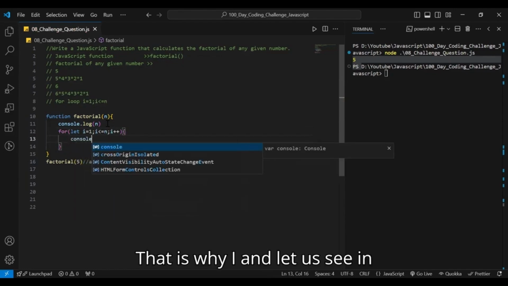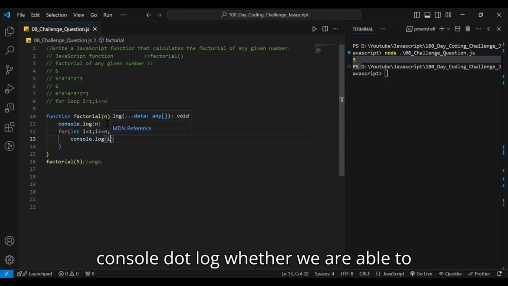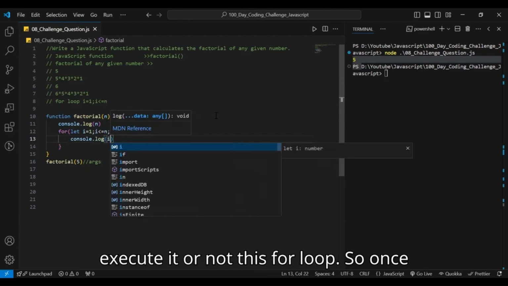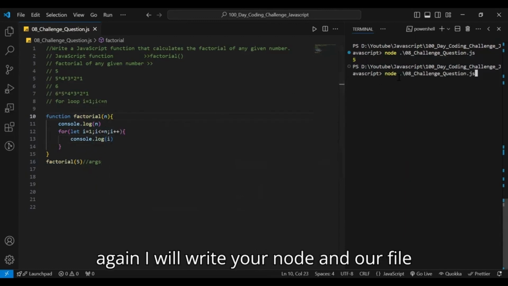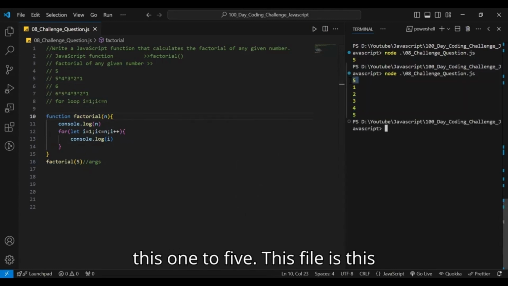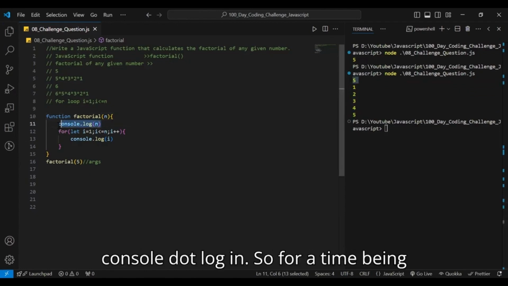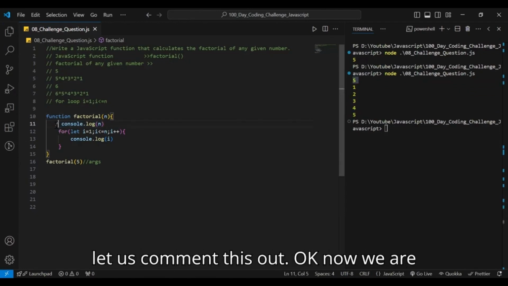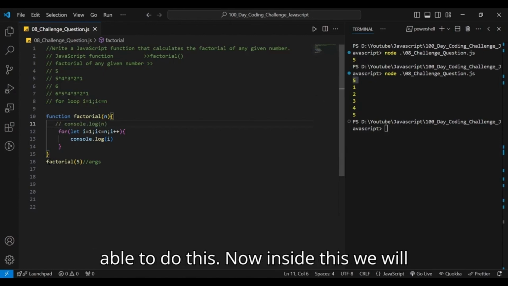Let us see in console.log whether we are able to execute this for loop. Once again, I will write node and our file name, and you see here we are able to get 1 to 5. This 5 is the console.log of n. For the time being, let us comment this out. Now we are able to do this.